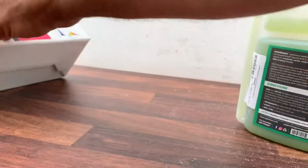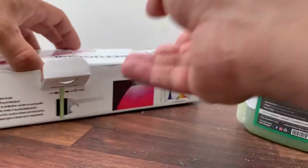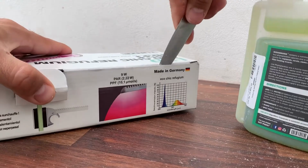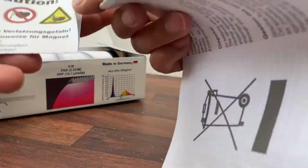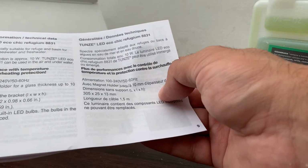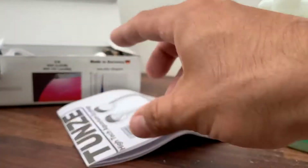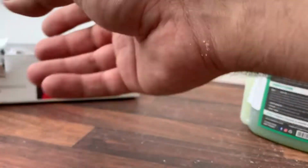So let's have a look. Oh, hang on. Needs a knife. Right, so let's see what we get. Some bits, some instructions, setting it up, which is cool. More instructions. Please tell me it's just another language, it's not two sets. Yeah, looks like just another language, because obviously the languages they have.